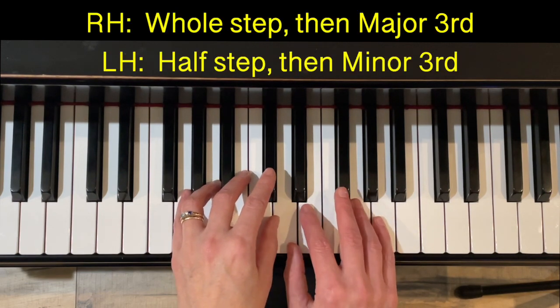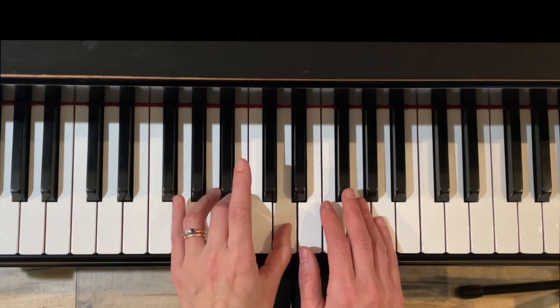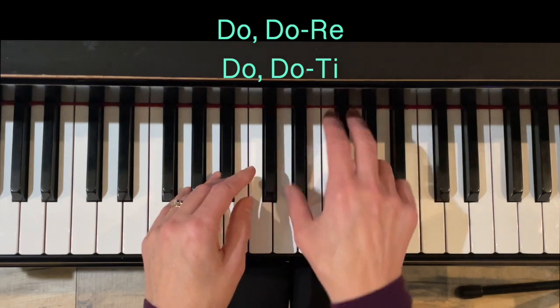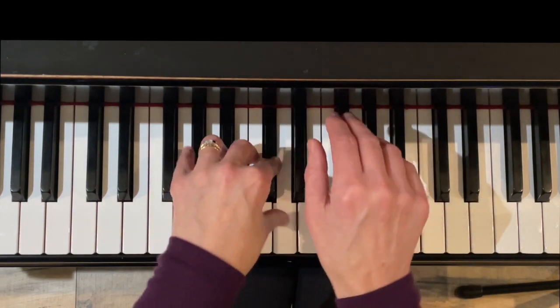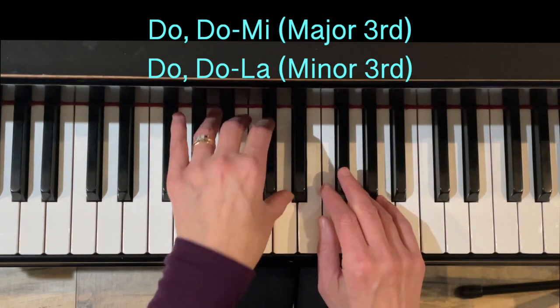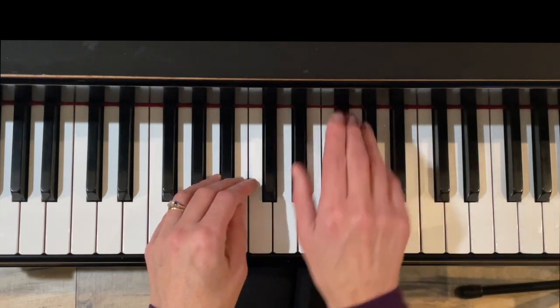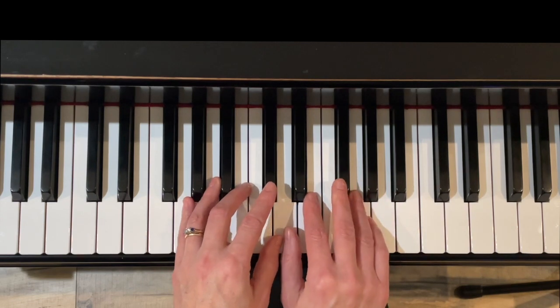Going between the intervals in the scale, the do, re, and then do, mi, do, ti, do, la. Gentle roll-ups for all of them. Do, do, re. Do mi has a black key. Do la, all white. 1, 2, 3, 4. One more time. Here we go. Do.